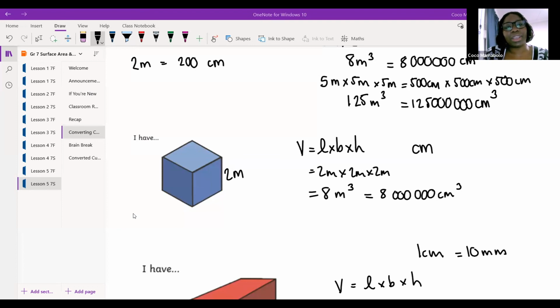Yes, it is supposed to be three sevens, but if I only write one 7, Ola, remember all the other sides are also 7. So it doesn't matter where I write it. If I write 7 meters here, this side is also going to be 7 meters. What about this side? It's also going to be 7 meters. Exactly. So it doesn't matter whether I write one of the 7 meters or all of them, they're all going to be the same. You get what I mean? But because we're calculating volume, I need to make sure that I'm multiplying three times: 7 times 7 times 7. I hope that makes sense. Even if I write just two of them, you must remember to multiply 3 times. Okay.